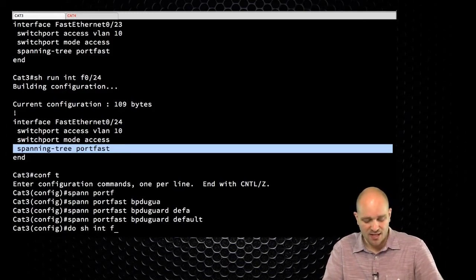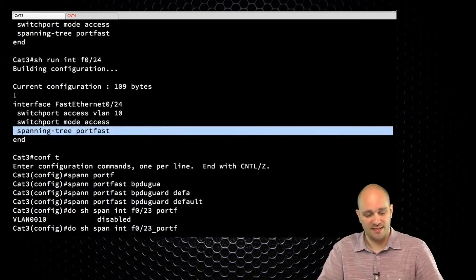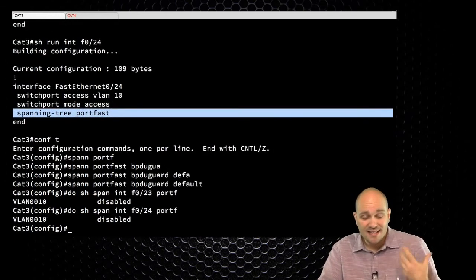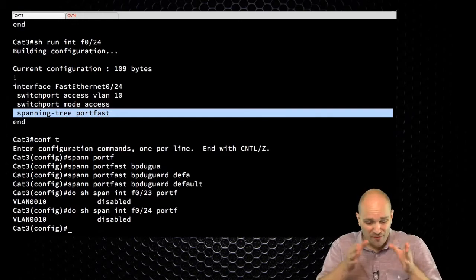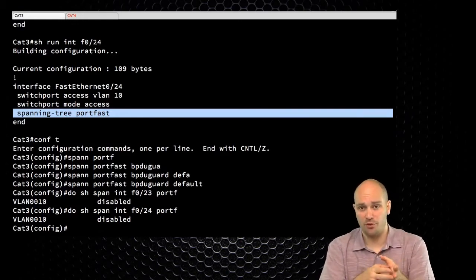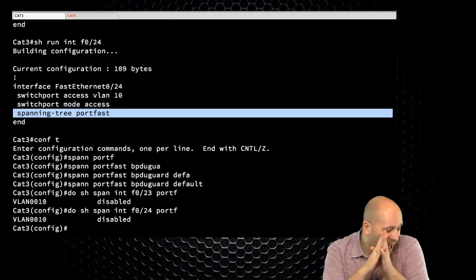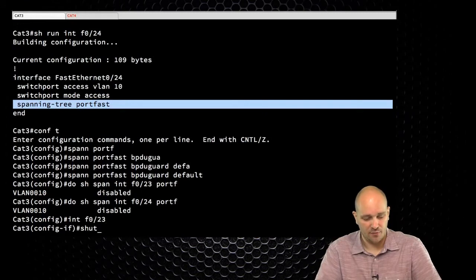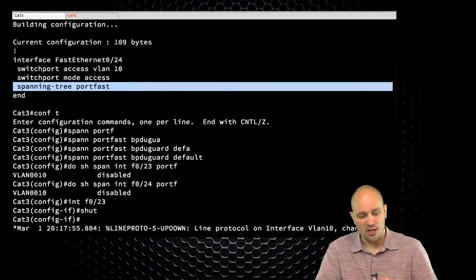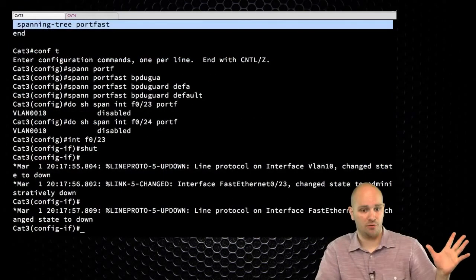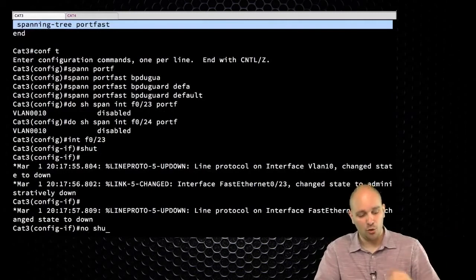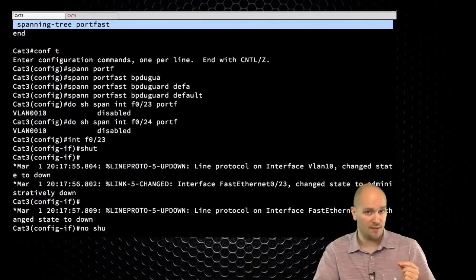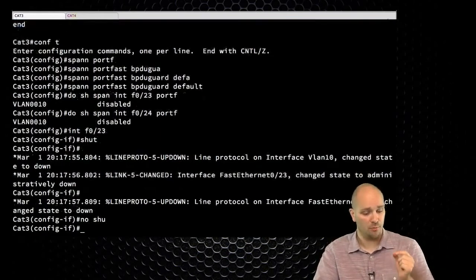I'm not seeing that because none of those interfaces are in operational Portfast state. They actually are disabled for Portfast. So if I enable this command right now on ports 23 and 24, it will have absolutely no effect. But let's say that I go to interface FastEthernet 23 and I shut it down. Now, when I shut it down, the operational Portfast state is cleared. And when I do no shutdown, when the port initially comes up, it will actually be operational Portfast.